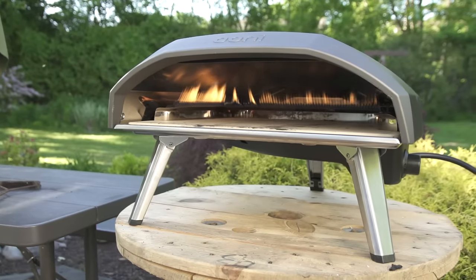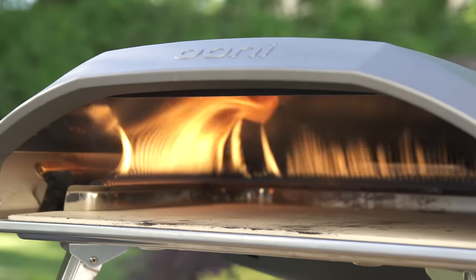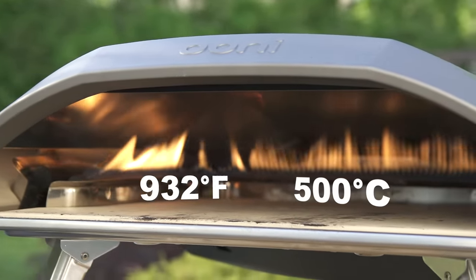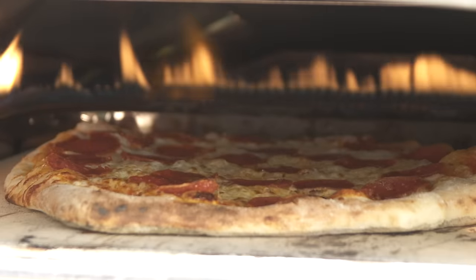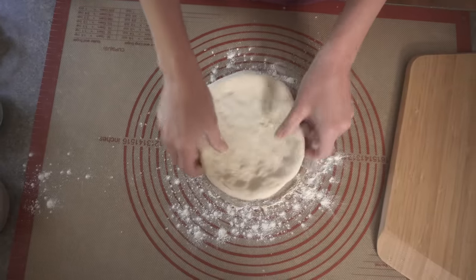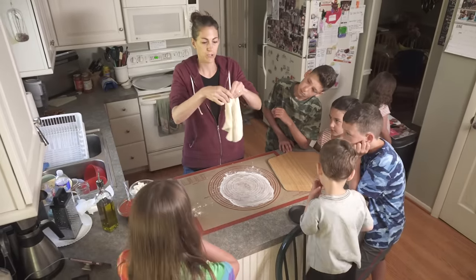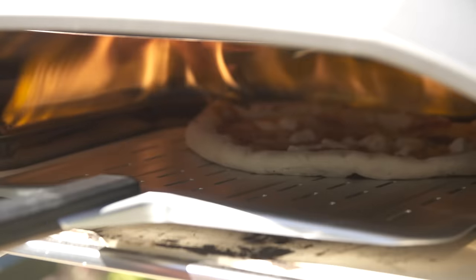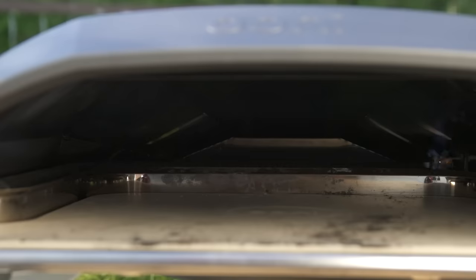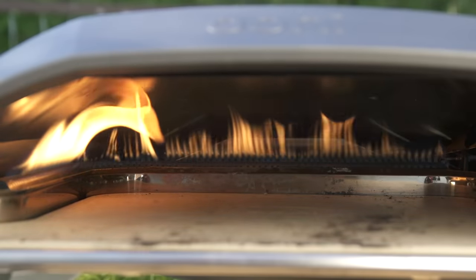This is the Uni Coda 16 gas-powered outdoor pizza oven. Uni claims it can reach 932 degrees Fahrenheit or 500 degrees Celsius and can cook a 16-inch pizza in 60 seconds. While we are no experts in making pizzas, I have a huge family and we make a lot of pizzas, but when it comes to cooking in these high-temp ovens there is a learning curve and mistakes were made. Uni sent us the sample to test out, but I'm going to give you my honest opinion.